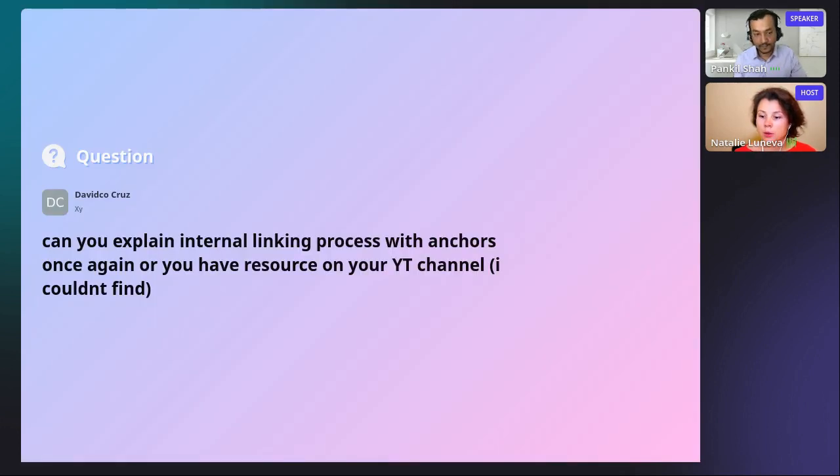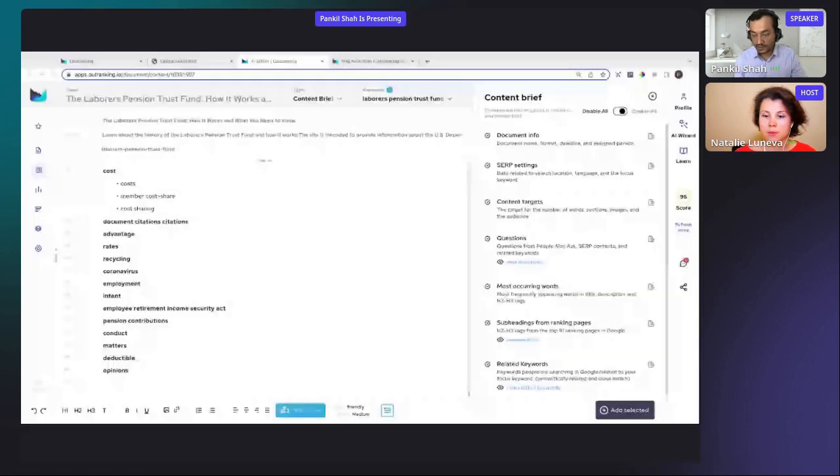Can you explain the internal linking process with anchors once again? Do we have anything on YouTube? I don't remember. We have optimization, and there's also a bootcamp session on internal linking. But your internal linking, right? So you are giving relevant links out and you're getting relevant links in. And what does relevance mean? Relevance means the content that you have on each of those pages and the text that you are adding to interlink these pages. The text that you are interlinking with should be targeting the keyword that you want to rank for. This is the dynamics behind it. And the page that you essentially get an internal link from should have much higher page rank, so it can actually help you improve the ranking of other pages. This is the simplest answer to that.